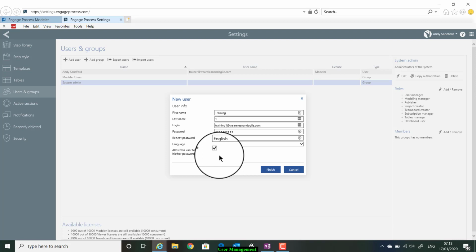set up a viewer user with a view to sending them a process with a link with the username embedded in it, which will mean you send it out to 20 stakeholders. If you don't take the tick out of this, the first stakeholder goes in, gets told to change the password, changes it, and that means the link doesn't work anymore. So for viewer users, I would advise you take the tick out here. For normal users, absolutely not.